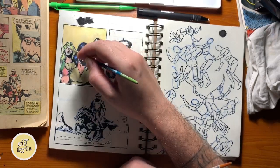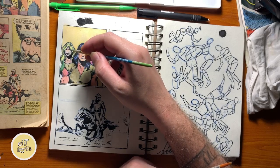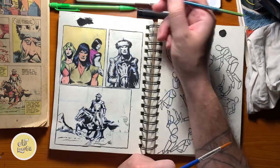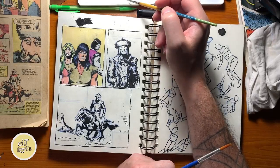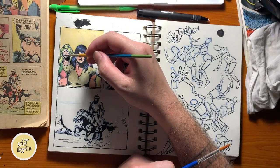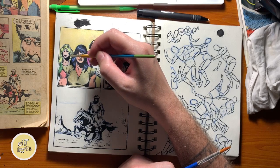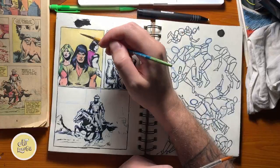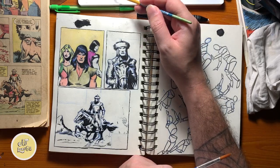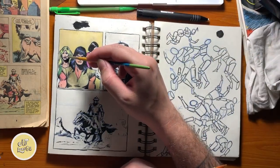She doesn't have lipstick on, so I'm not gonna do red lips. That's ridiculous. I don't think that she's out in the middle of nowhere finding lipstick somewhere to put on. So it has to be like a pinkish tone, to differentiate it from the skin color. I think it's somewhere there, but because of the water, it's kind of smearing all over her lips, which isn't good. It's making it look like she actually did have lipstick on. Let's see if we could mix it in with the skin tone.